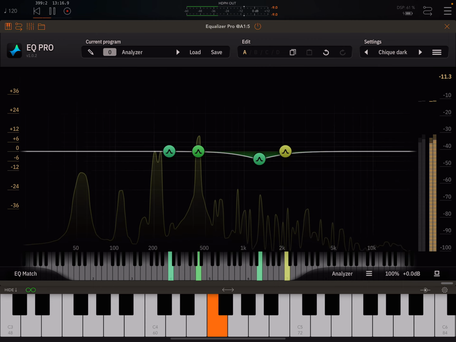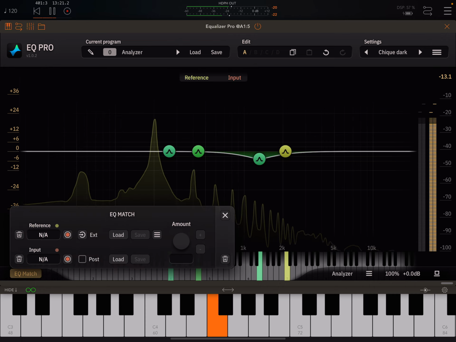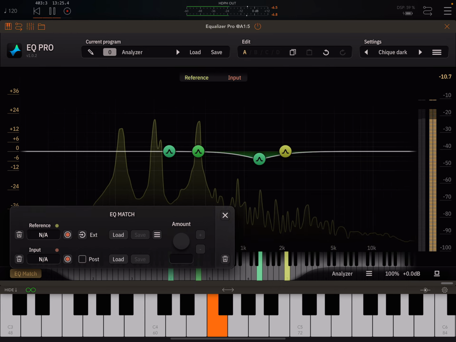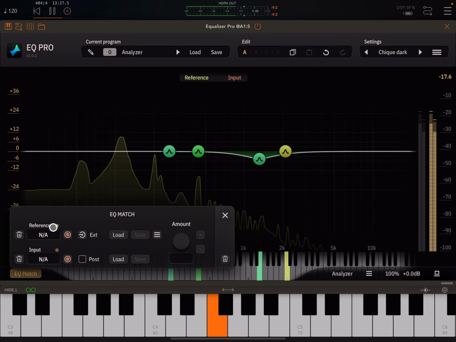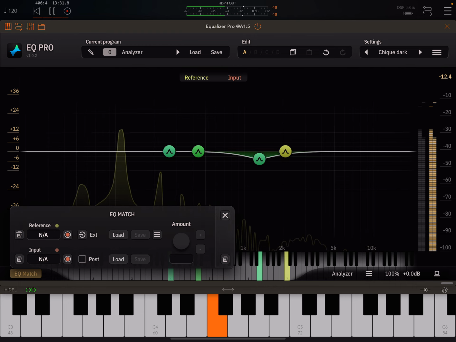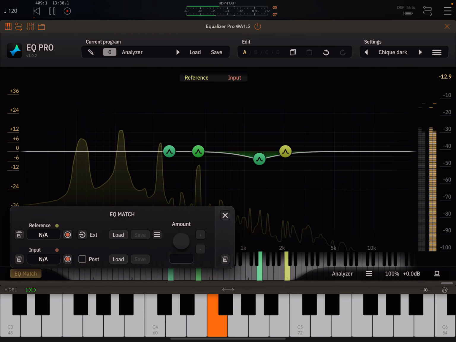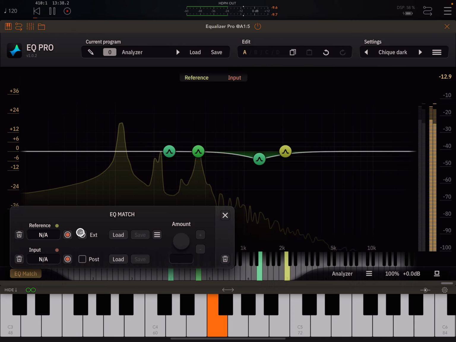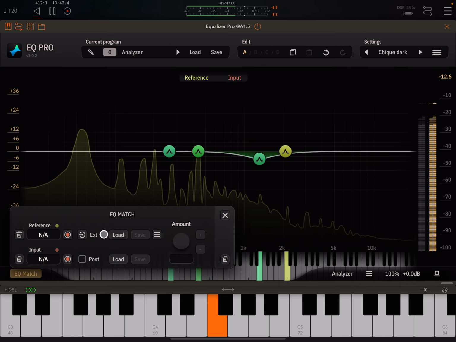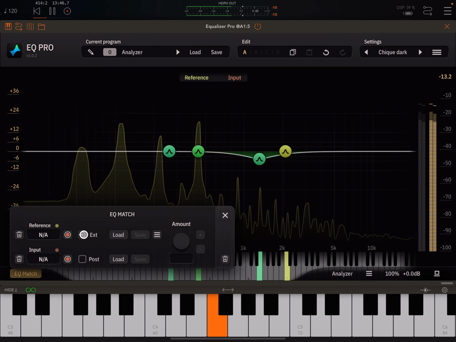Now, this has EQ matching. So basically we can give it a reference signal. So for example, you could use this when mastering to take a track that you want your track to sound like, and you just get it to analyze that. So if you remember, I set it up so that another instance of fundamental would be the sidechain for this.